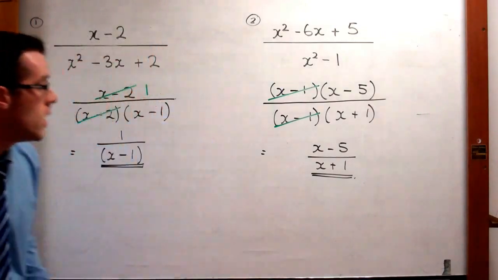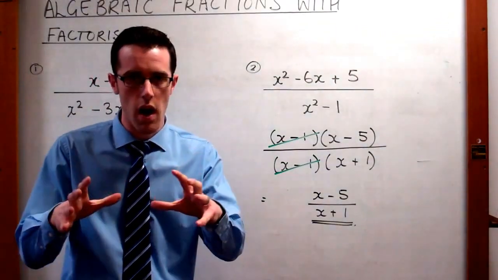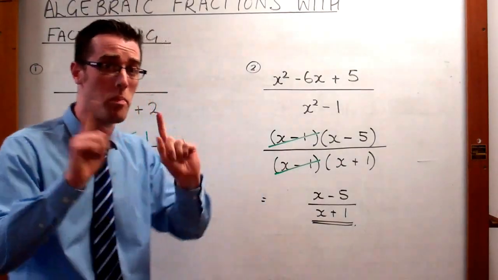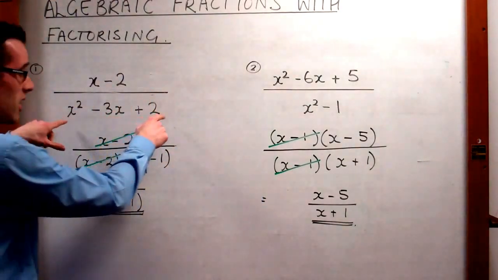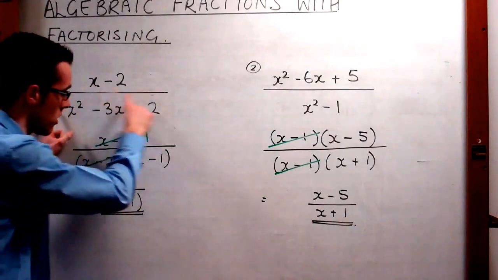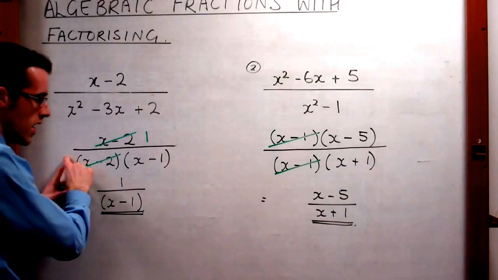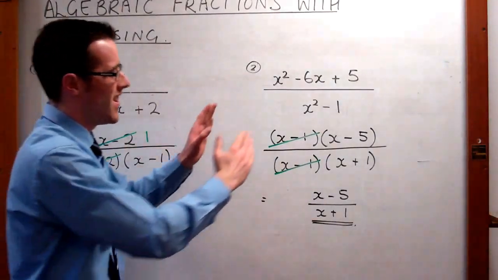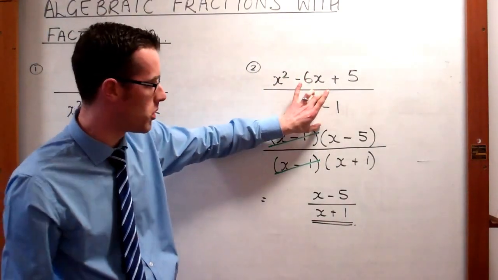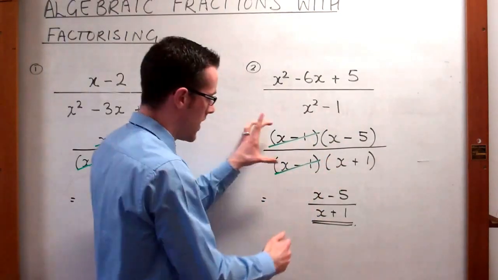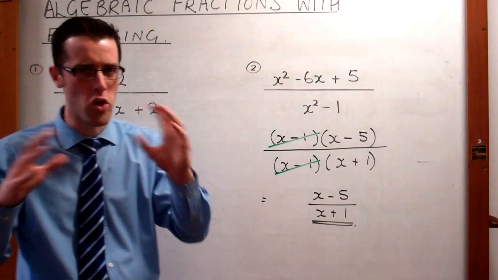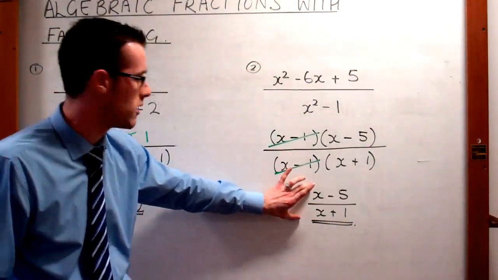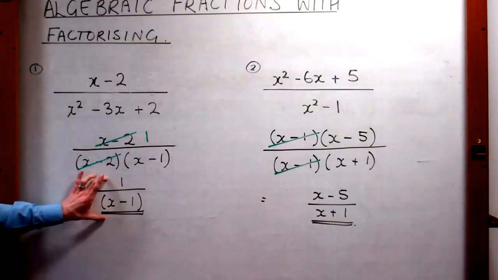And there's our final answer. Going over that again — the key point is that right away if we look at these algebraic fractions, we can't see anything that can cancel from the numerator and the denominator; there's nothing that's the same. But if we use our factorising skills to factorise either the numerator or the denominator — in the first case just the denominator — that allows us to cancel out the x minus 2 terms from top and bottom. In the second example, we need to factorise both the top and the bottom, and once we do that we can see the same term on both and cancel to simplify. Remember, the object of simplifying an expression is to basically make it simpler and smaller.